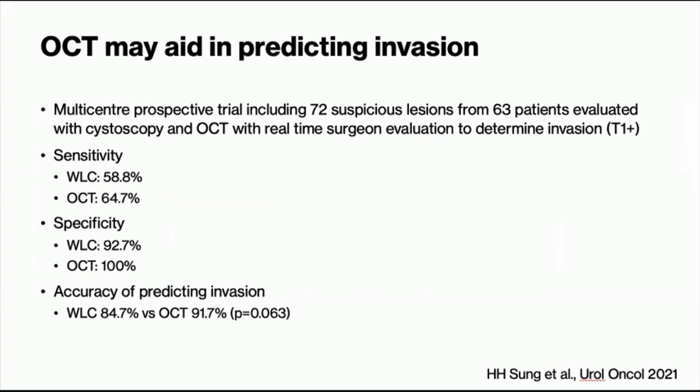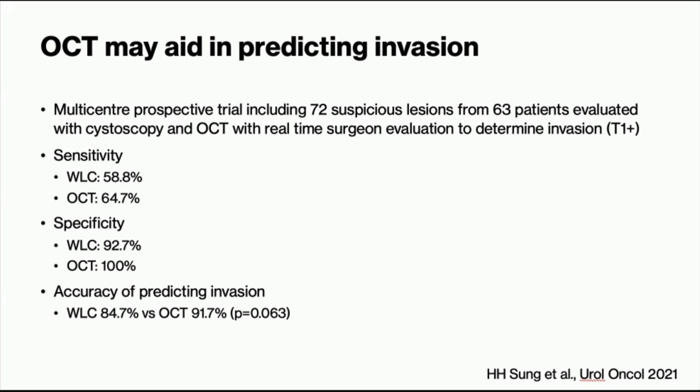But does it actually work? Is it reliable? Well, this study by Sung, which was a multi-center prospective trial in which they took 72 lesions, which they were pretty confident were malignant, were studied with cystoscopy, white light cystoscopy in real time by the surgeon, and they were asked, based off your visual findings on cysto alone, do you believe this is T1 or greater? And they compared it to the findings on OCT.